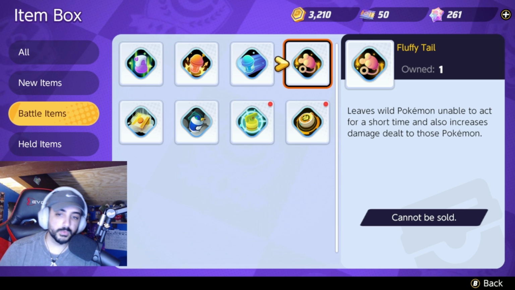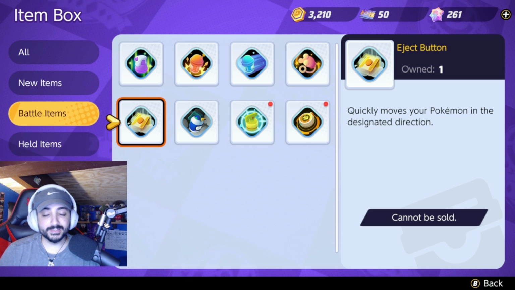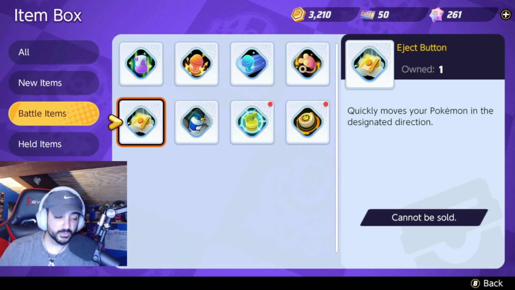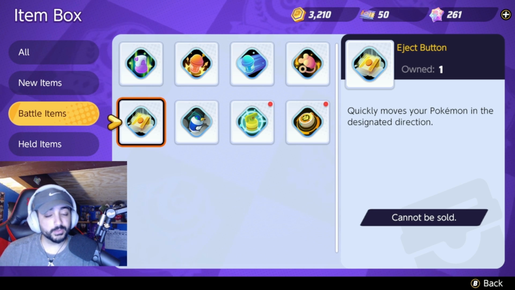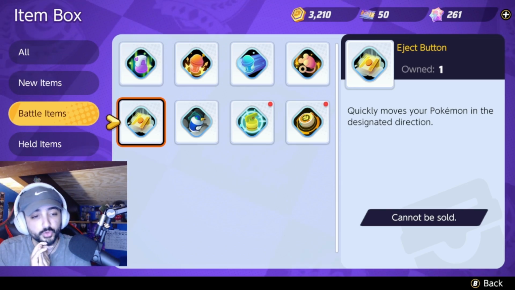I'm going to be quite honest with you, the best and only battle item you should ever be taking is Eject Button. It is essentially a flash on a minute cooldown. It is a get out of jail free card. It is an initiation tool, and if you have this already, if your account is level 11, you should be using this on every single character, no matter what.